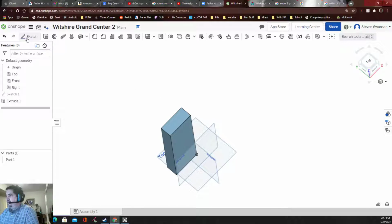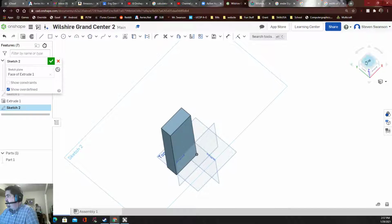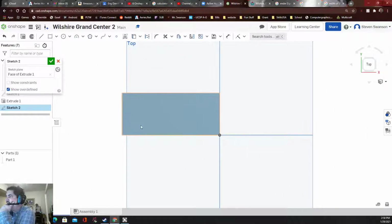So let's go sketch right here. Sketch. And we're going to click the top of this thing, which let's click the top here and face at us. And I'm going to slice away part of this building. So I need an arc front. So I'm going to click this right here. If you click here, there's a 3-point arc. I'm going to click that. Then I'm going to click here. And I'm going to click to the other side.